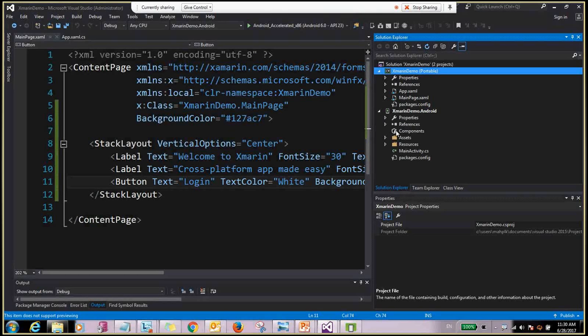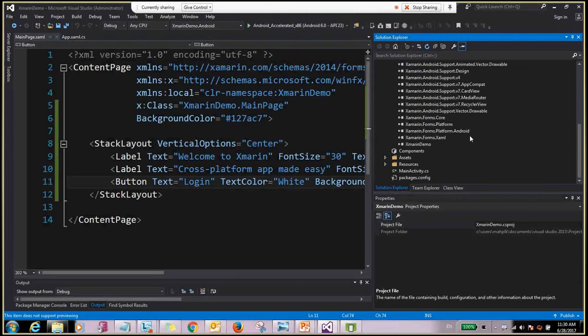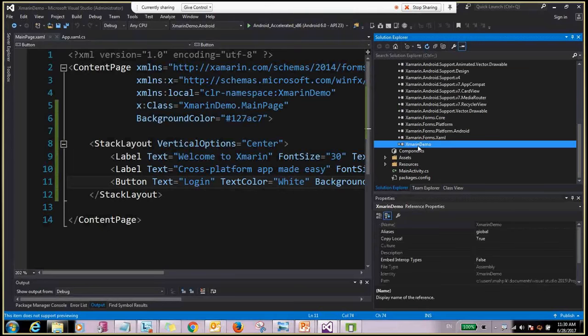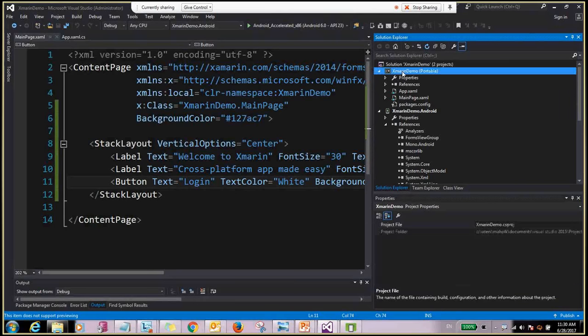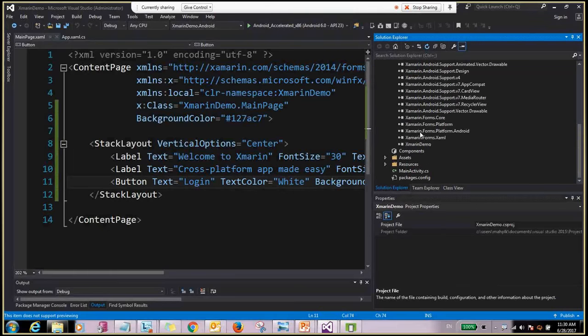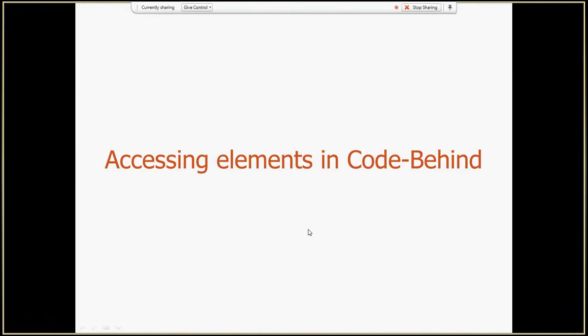If you go to the references, you can see that the Xamarin demo library is included in the Android project, which is the DLL compiled from the portable class library project. Okay. Any questions so far? Or you didn't understand anything?